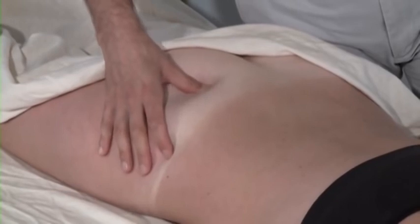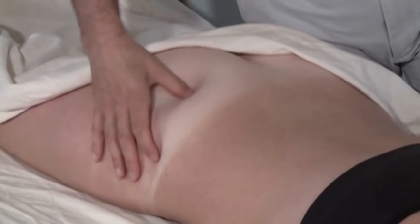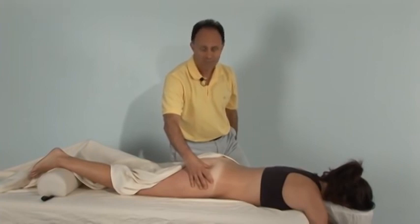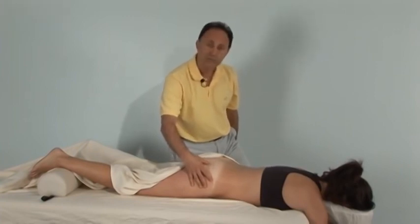To palpate this muscle when it's relaxed, I would want to strum perpendicularly across it. This muscle is deep to the gluteus maximus. It may or may not be easy to feel when you're palpating it without it being engaged. If the gluteus maximus is tight, it would be difficult to palpate it and feel it. If the piriformis is loose, it might be difficult to palpate and discern it deep to the gluteus maximus.